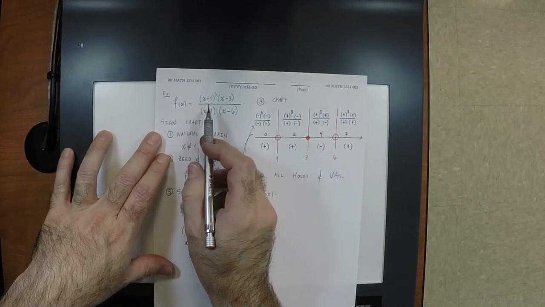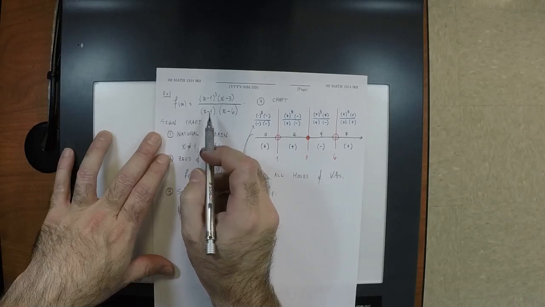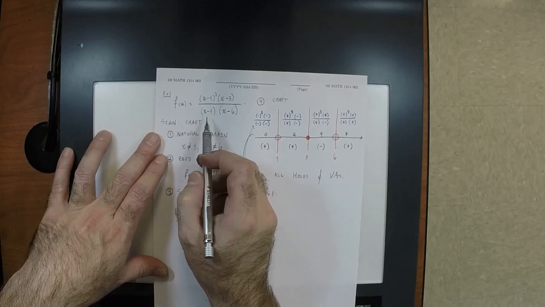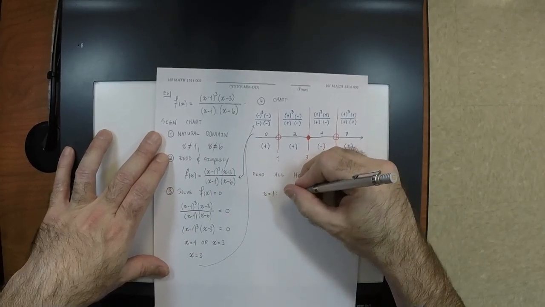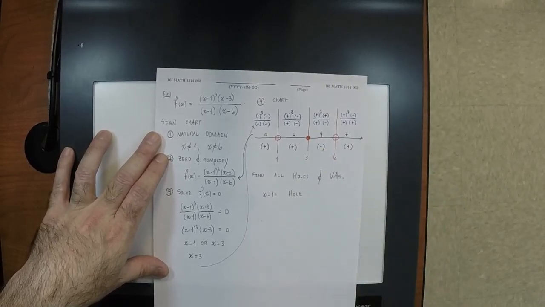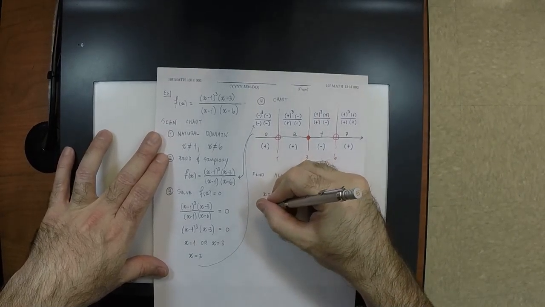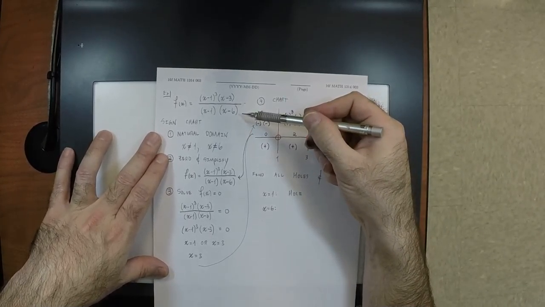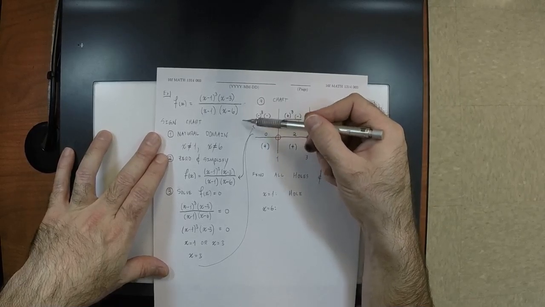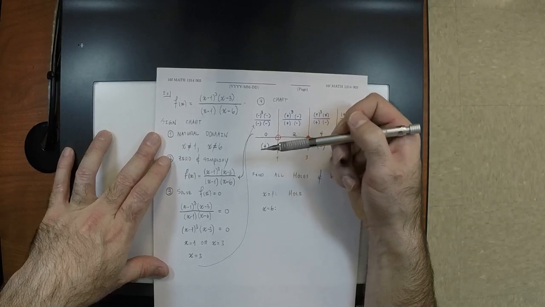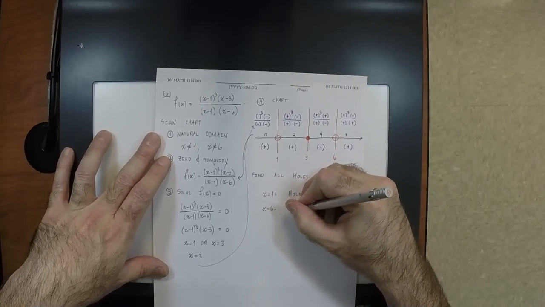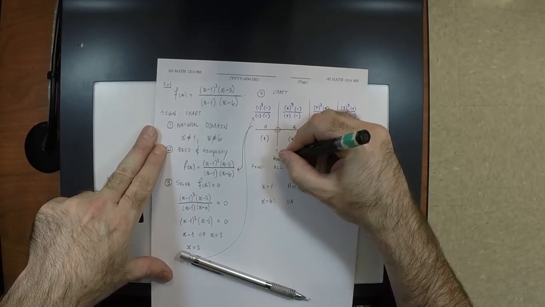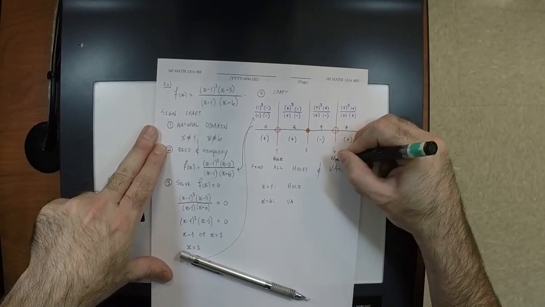So it's a hole or a vertical asymptote. And if you were to go ahead and perform that cancellation, would there be any x minus 1s left in the denominator? No, they'd be all gone. So this is a hole. And then, x equal to 6, that's a division by 0. And if you make all the possible x minus 6 cancellations, will there be any left in the denominator? Yes. So this is a vertical asymptote. So from that reckoning, we know that this one is in fact a hole, and this one is a vertical asymptote.